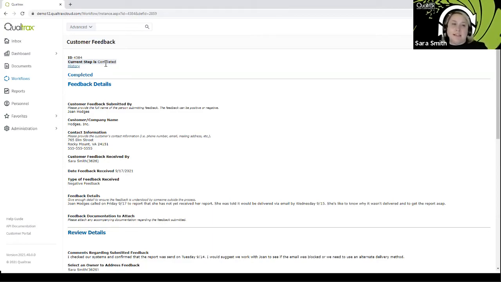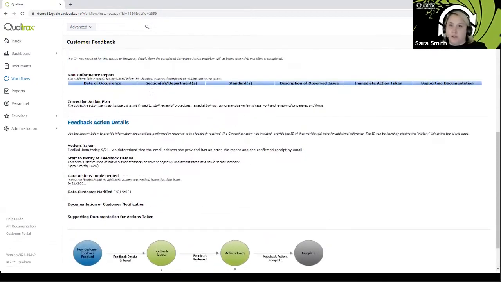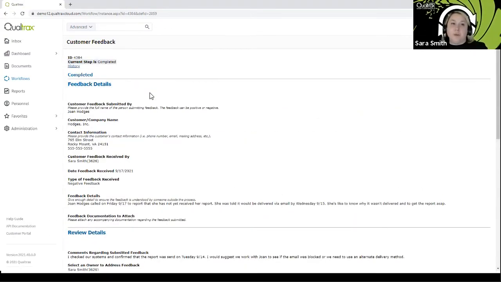And so we see this step and we see any fields that are viewable on this particular step. If we had chosen a workflow that was still open, then it would take us to the current step that workflow was on at the moment. In this view, we can see a printable version, and we also have the option to delete this workflow instance. Now that's a pretty powerful tool because obviously that's going to get rid of any data that you've collected as you went through the process that time.